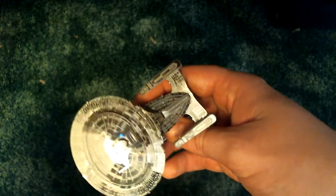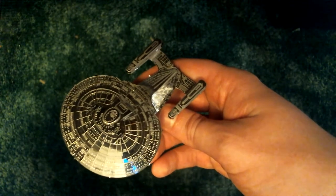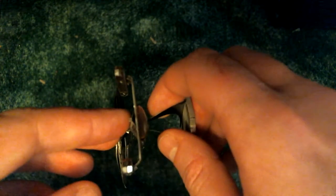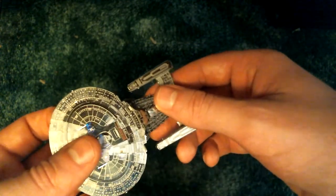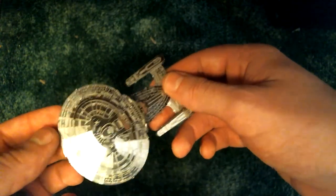But overall, these are awesome. They're really fun. Really any age that can handle smaller things and has a little bit of strength to bend the metal. It's not super thick. You can see on this edge, that's two edges put together, so it's not super thick. Here's another edge. It's just really thin. And in general, it's pretty fun and doesn't take too much time. You don't have to paint them or sand them down.